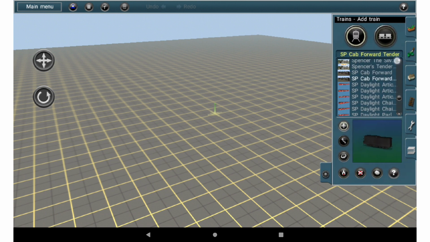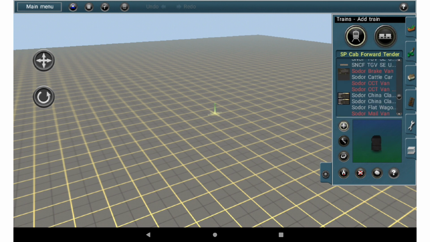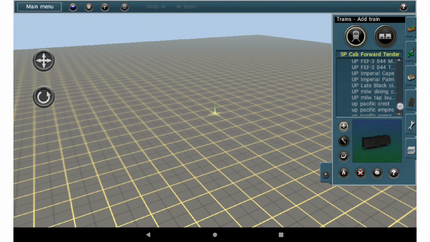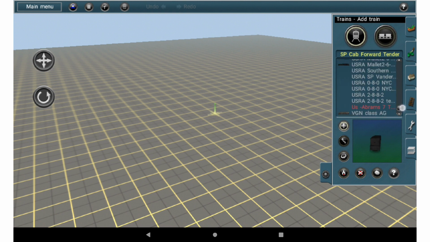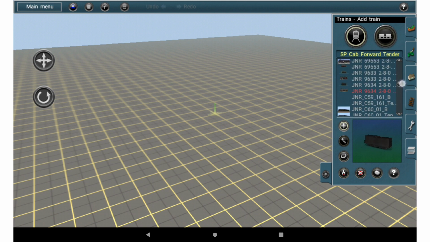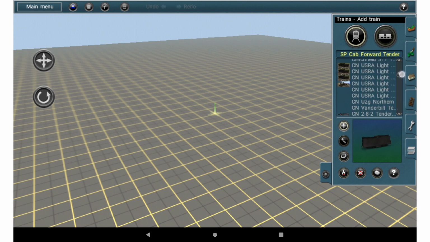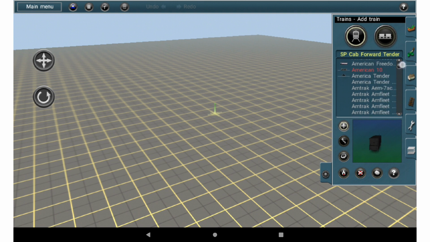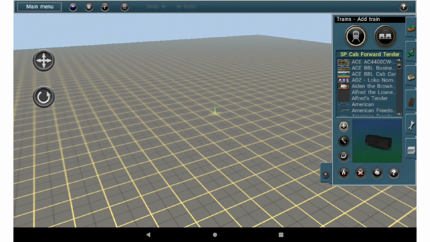Under the locomotives, you can see all of these locomotives that I have downloaded, which are not installed by default with the game. Some are downloaded with the game, but the rest are add-ons which you can download.